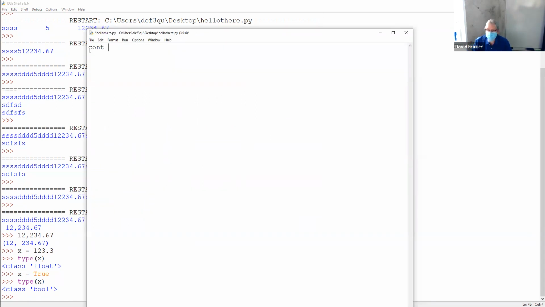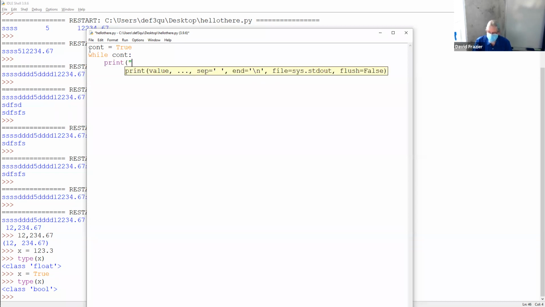So if I say continue is equal to true, then I can say while continue, that's all I need to say. Do something, whatever it is, print, and then I would ask them again if they want to continue. So that's where it gets used.